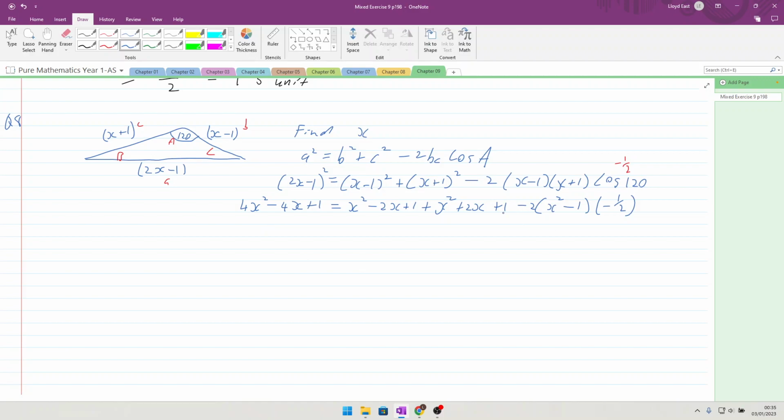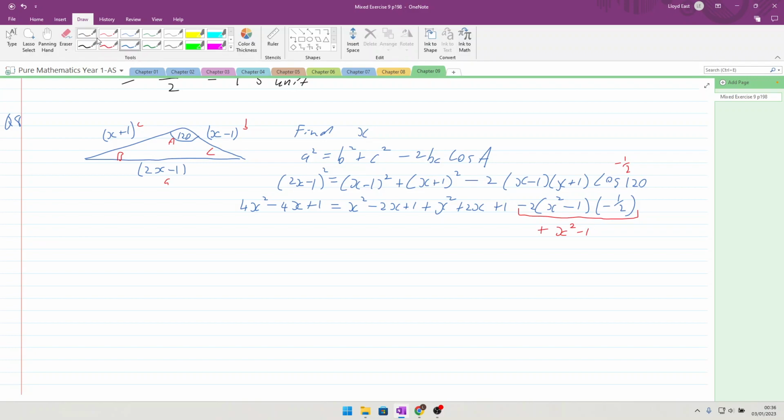Let's have a little tidy up of this whole section here. So we've got minus a half times minus 2, which is plus 1. And plus 1 times that is just going to be the x squared minus 1. Everyone happy with that? So that whole section there, because minus 2 times minus a half, 2 minuses make a plus, 2 times a half is 1, meaning we've just got what's in the bracket, so it's just x squared minus 1, and it's a plus at that.